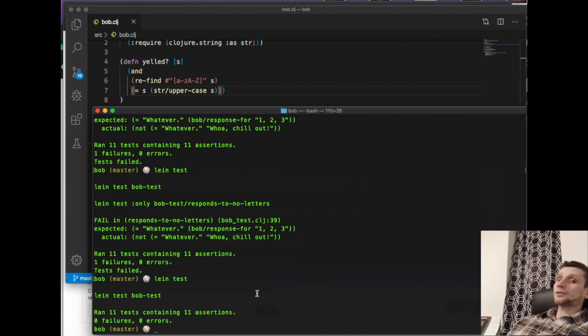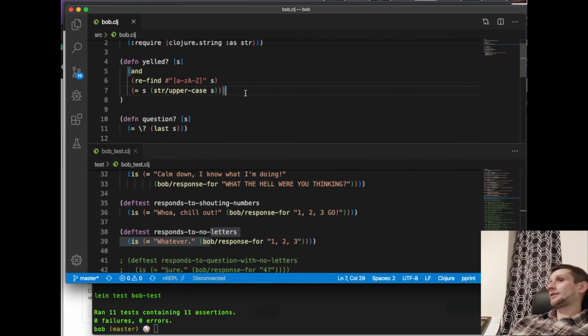Okay, well, turns out I had just not realized that I didn't save the file, but it does work. And this is our yelled function now. We're using that refine, check if it's uppercase. And so it works for all caps inputs, but it only considers it a yelled string if it contains at least one alphabetic character, lowercase or uppercase.